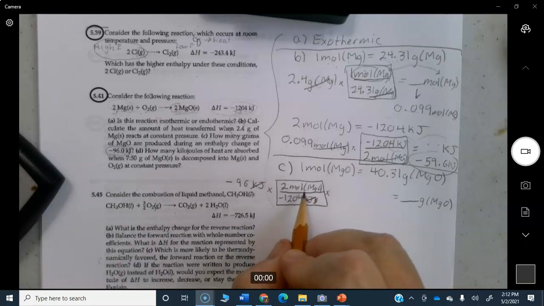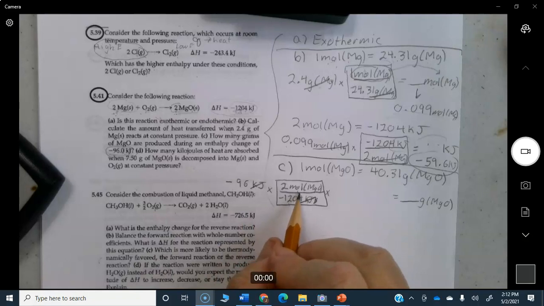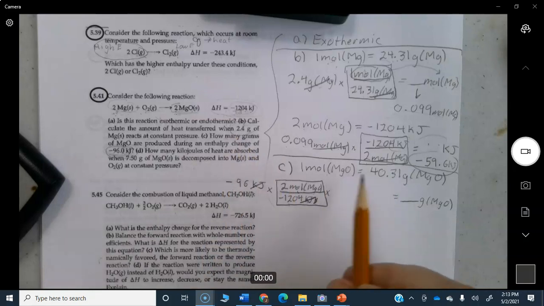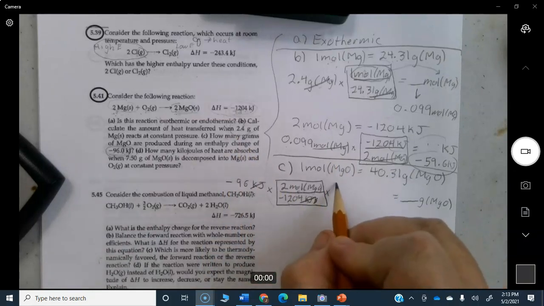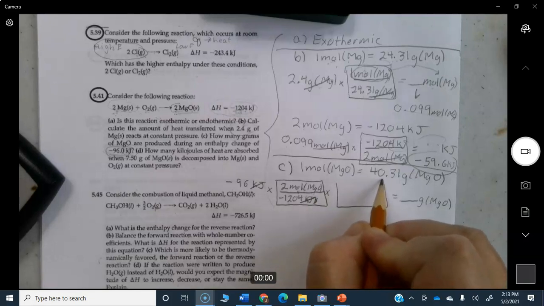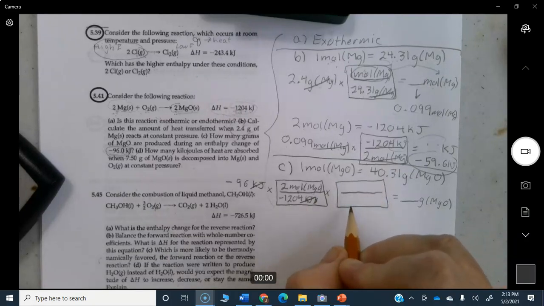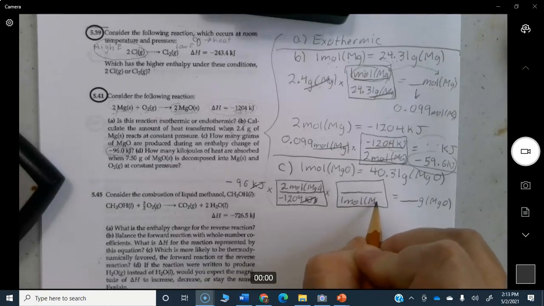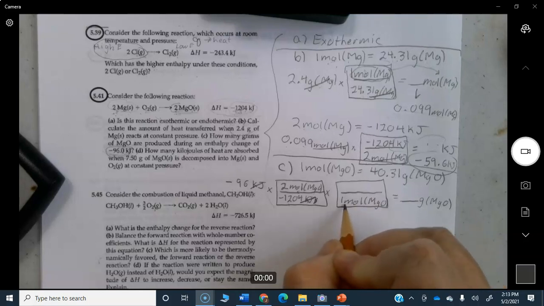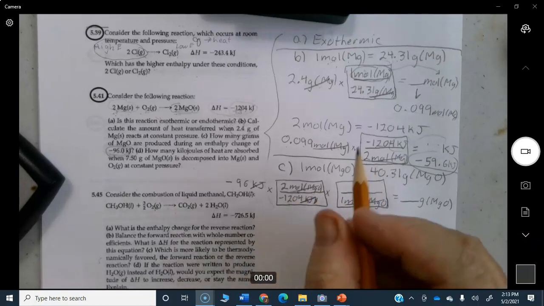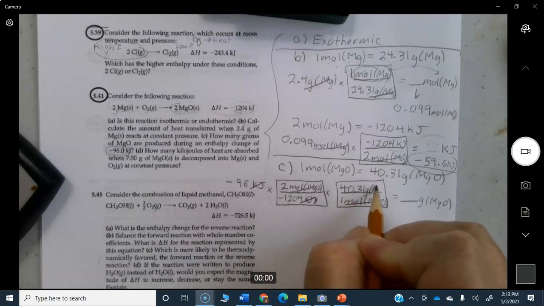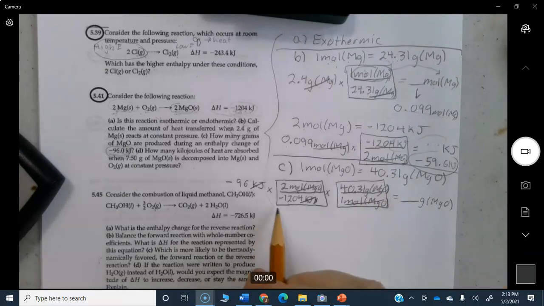Then, so now you know how many moles. This is going to compute to how many moles of MgO you have. Now you have to convert that to grams because they're asking for grams. And there's our molar mass. So moles of MgO is on the top, so we need a second conversion. And it's 1 mole of MgO on the bottom. We need moles of MgO on the bottom because moles of MgO cancels with moles of MgO. And then the mass goes on the top in grams. Okay, so everything cancels except grams of MgO, and that's what you want in your final answer.